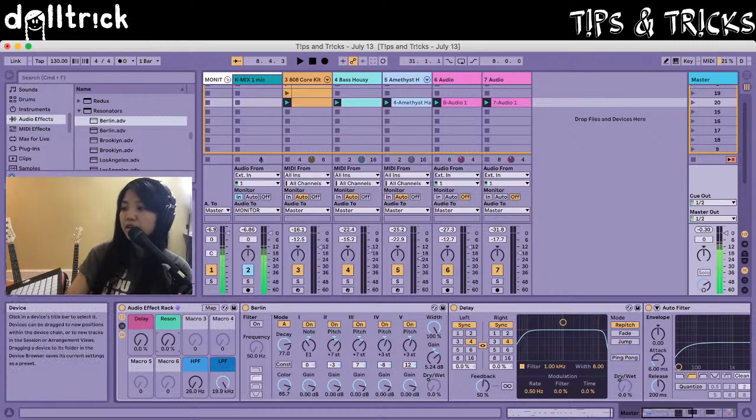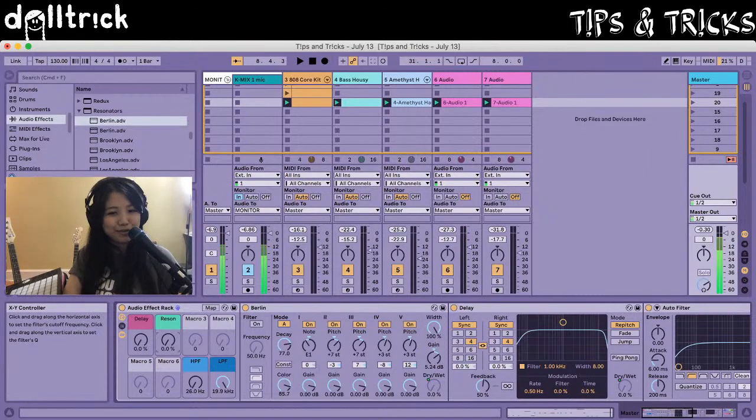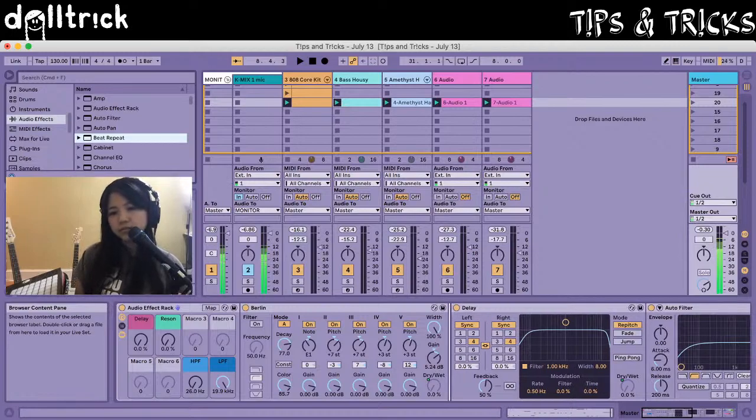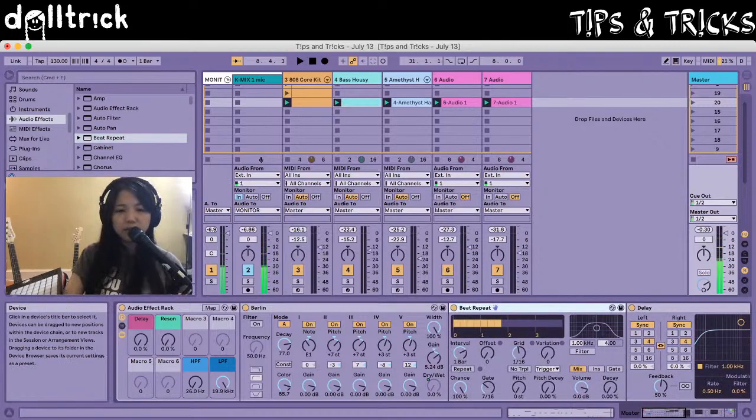Let us jump into a very exciting effect that a couple of people brought in, and I'm glad that folks mentioned this. Max brought up Beat Repeat. I love using Beat Repeat, and I do often feel like it's something that people get a little scared of too. So let's head back over into Beat Repeat. I'm thinking about what order I'd like to keep this in. Let's do it after the resonator, but before the delay. Now that I've got Beat Repeat, one of the biggest things that comes up is, I have Beat Repeat on my track, but it's not working. And that's usually because you need to turn the repeat button on.